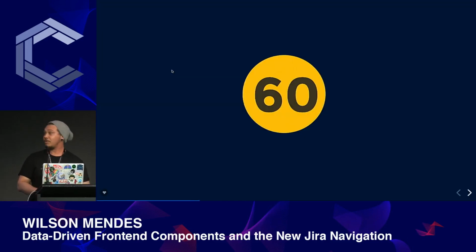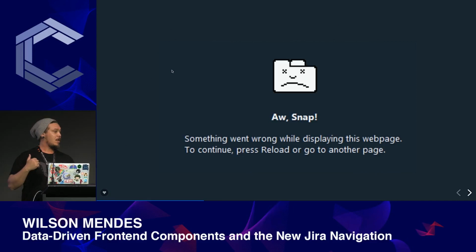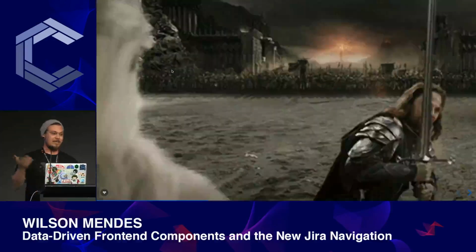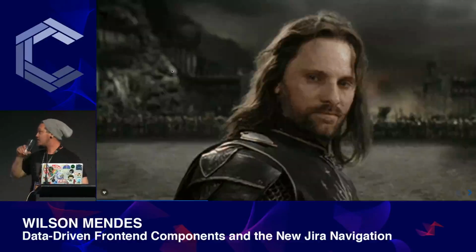However, we were not there. That was a number, and that's pretty bad. 60 is something that's pretty bad. A little bit more than average, but not good. And usually, we have problems like this: memory leaks in the browser, and the users ending up on a page like Open Snap in Chrome. And yeah, not ideal at all. The first feeling is to react like this when you see the users complaining.